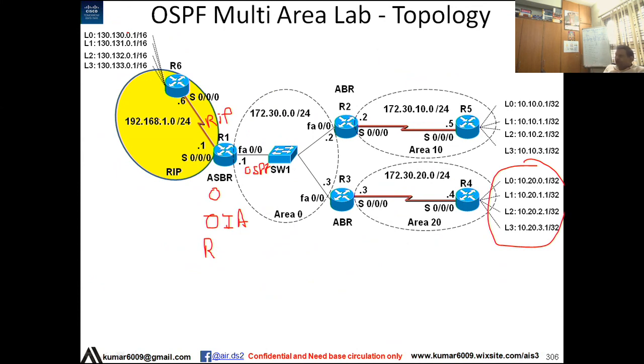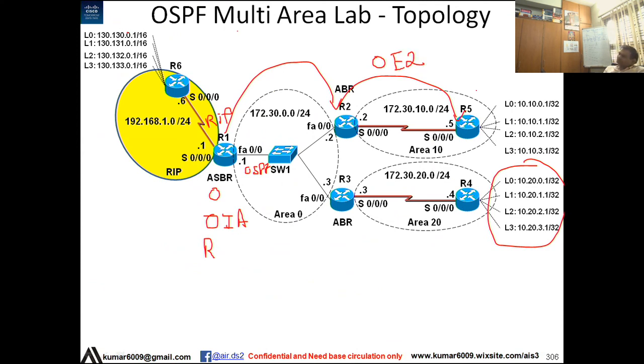I want to share the RIP routes to the inside, then only you can communicate with the branch, the other company. Those routes have to come inside our network, right? So how to bring that? You do redistribution here. When you do redistribution, everywhere it will go. When it goes here, it will become O, external route type 2.